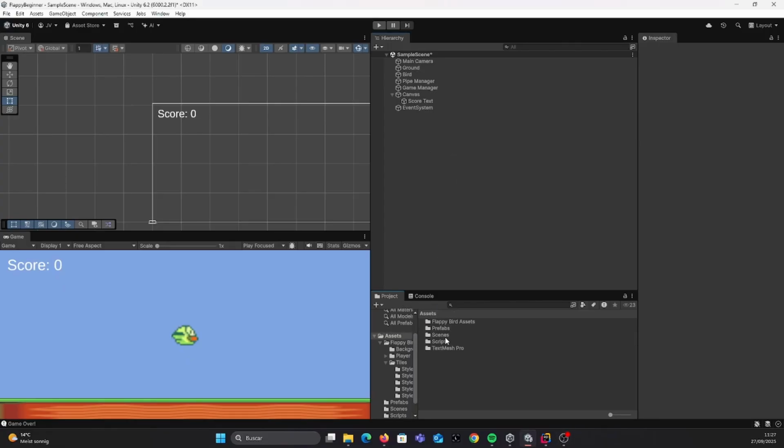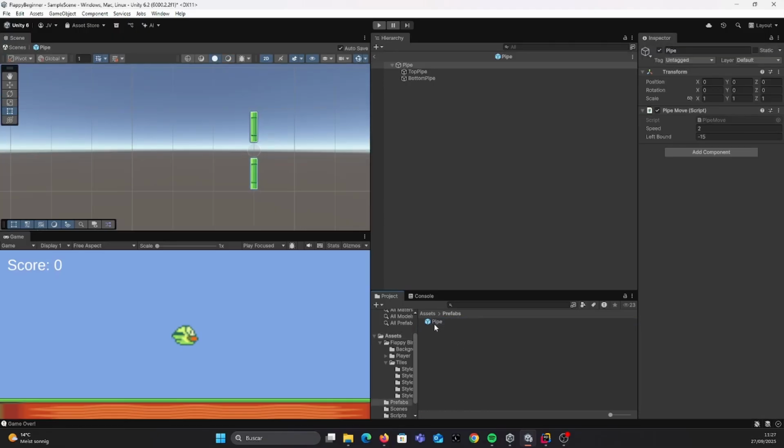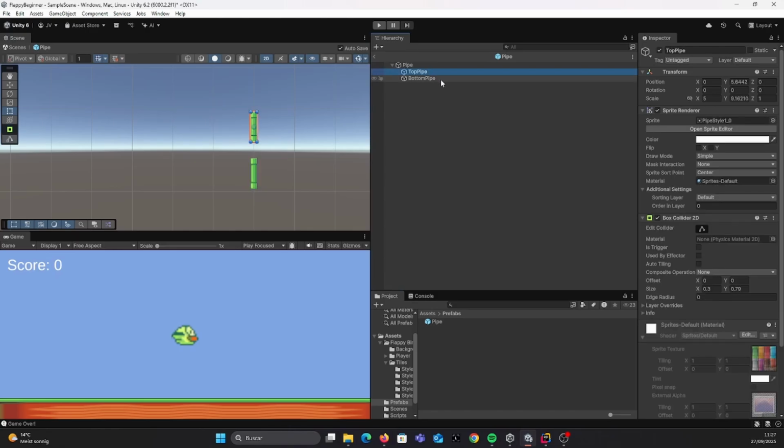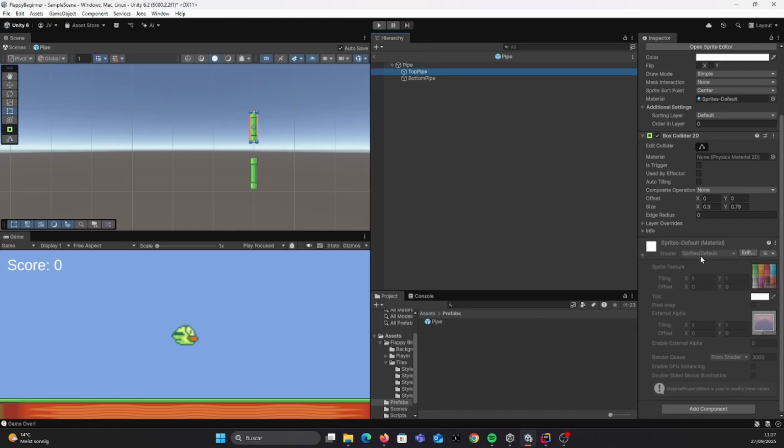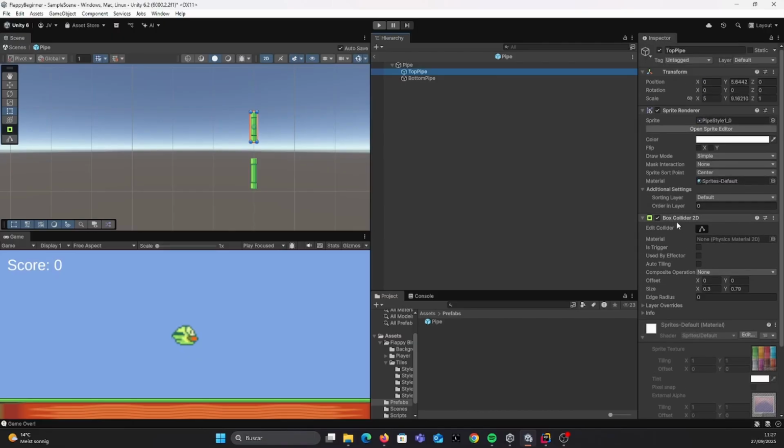Let's show that. So we click prefabs, enter the pipe. Okay, let's select the top pipe. Basically, let's scroll down. Box collider 2D. There is an option called isTrigger. This will convert it into a trigger. And what's the difference between a trigger and a normal collider?